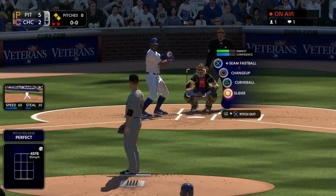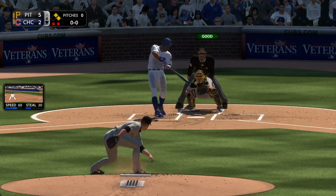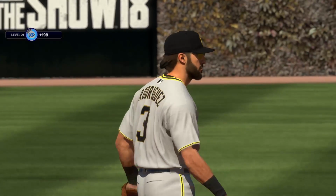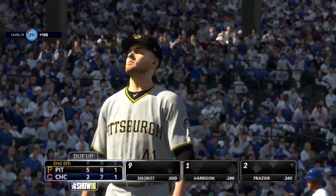Here's Jason Hayward now. His career line against Segrist, he's gone 2 for 6. Swing and a liner. But this will find the shortstop's glove for the 3rd out of the inning. Cubs strand a couple. They trail 5-2.